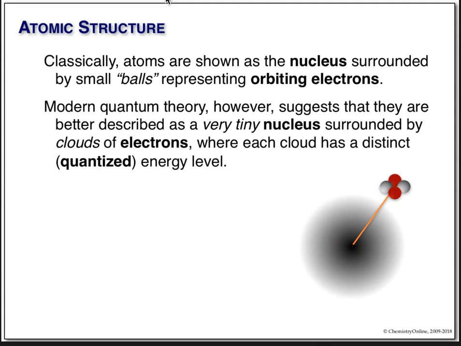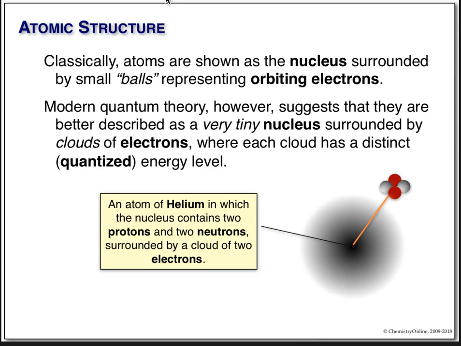Modern quantum science basically describes an atom like this. We have electrons in a cloud. We know the region of space that this cloud occupies, but we have no idea where the electron is within this cloud, but it's somewhere. The nucleus, this is for helium. Helium has 2 protons, 2 neutrons, and it is a minuscule, little teeny tiny thing way in the middle. We'll talk about that in just a second. But let's talk about the basic particles first.